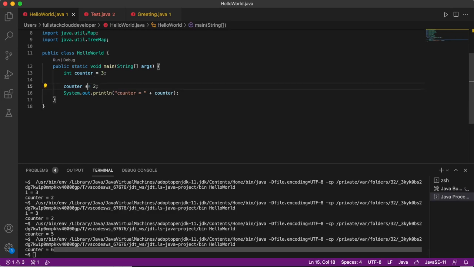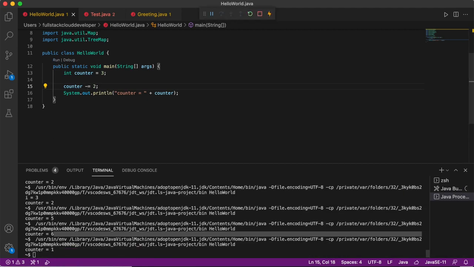And let's do a minus operator. Did we do that? I don't remember if we did. That should equal 1. It does. Okay, and then we'll do a division operator. Now this is going to give us a non-decimal number because we're using integers here.